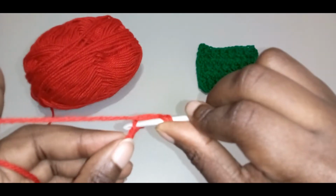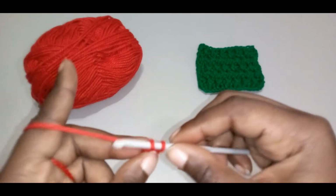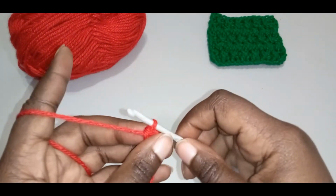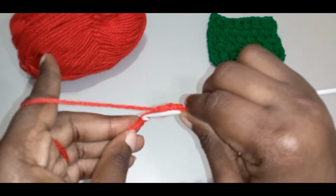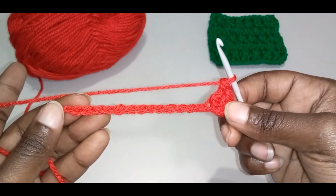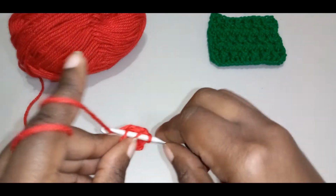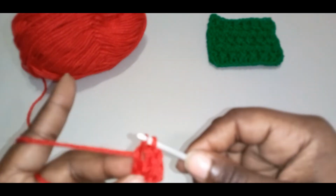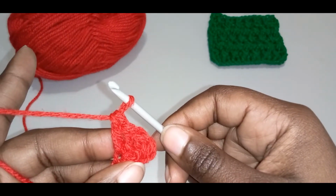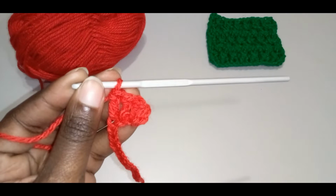So I'm just going to repeat in through the next stitch. Yarn over, pull through 2, yarn over, pull through 2. And you're just gonna do that all the way till the end. Just for reference, once again, next hole, going to pull through 3 loops, pull through 2 loops, and pull through 2 loops. That's a double crochet. As you can see, it's starting to form there. I'll meet you back at the end.